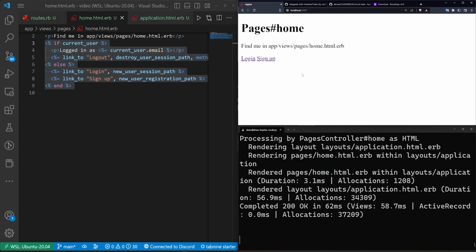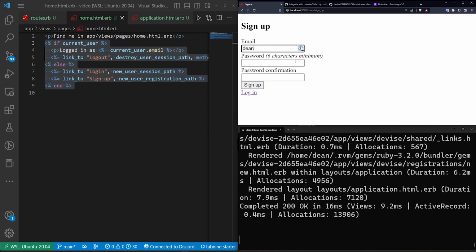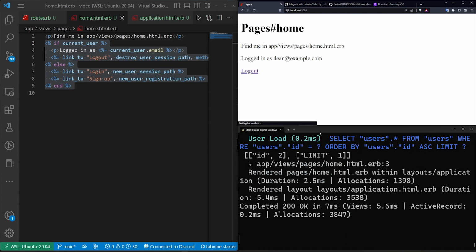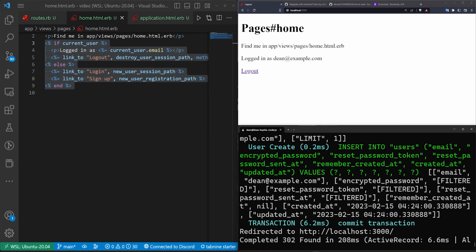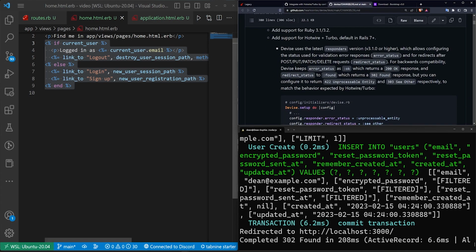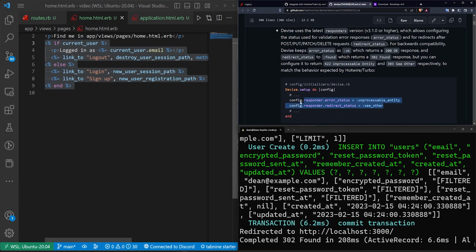And if we come over here and we refresh, we click sign up. Let's do deanin@example.com. Oops. And then we'll just go ahead and copy this. We'll paste it in for each of these. Now, if we click sign up, you can see our account gets created just like that. Because the process is effectively the same, the actual upgrade changes that they outline here are just for changing how the responders and the redirect status work, because those are expected to have a specific type of behavior here, which you can add to your config initializers if you would like.